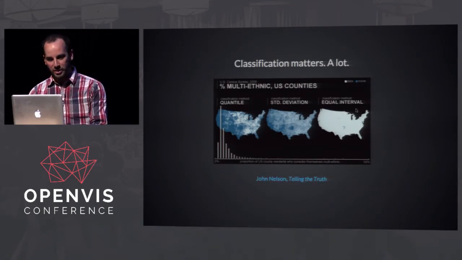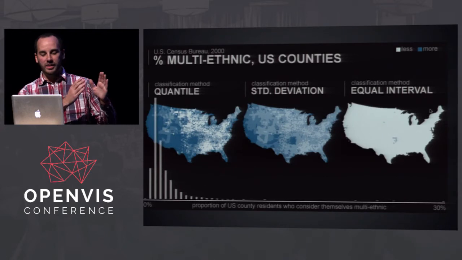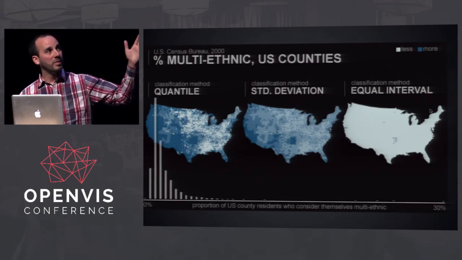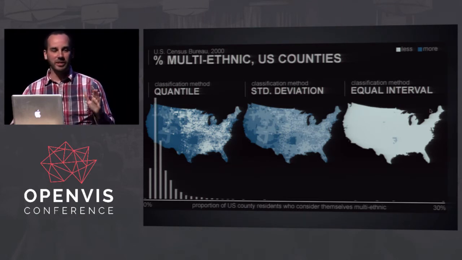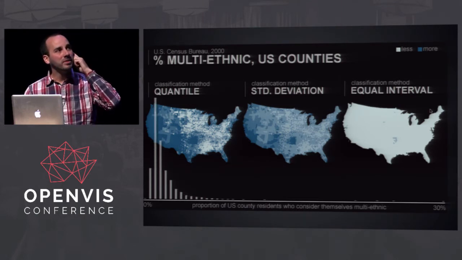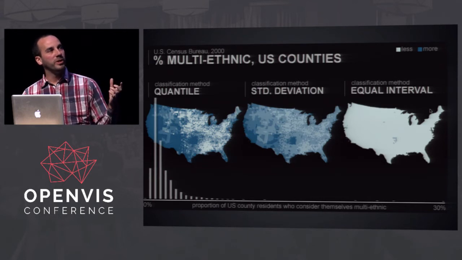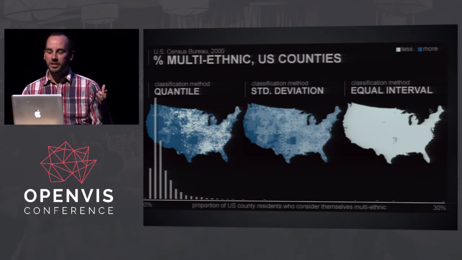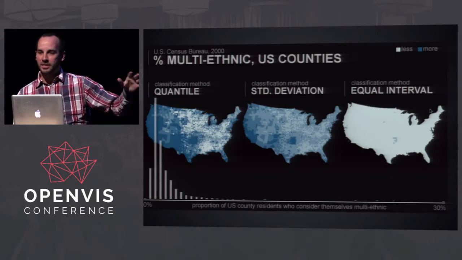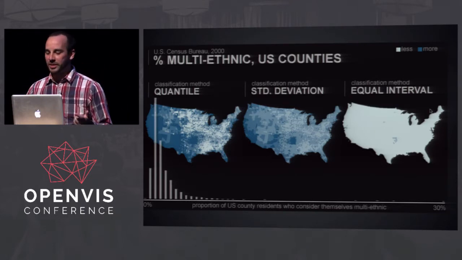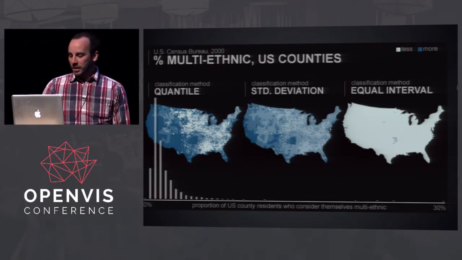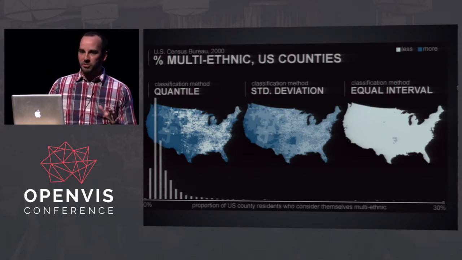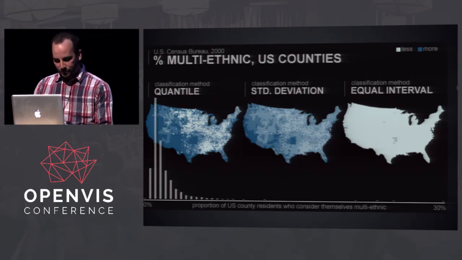But this is just a really simple example of what a difference this classification scheme can make. These three maps have the same exact data, but they're just chopped up in different ways, and you get these vastly different maps. And if we are designing some system of interactive maps that has to accept a whole bunch of different data, we don't want something that looks like this one popping up very often, because it's not a useful map. So we want some kind of compromise that's going to work reasonably okay for almost anything.